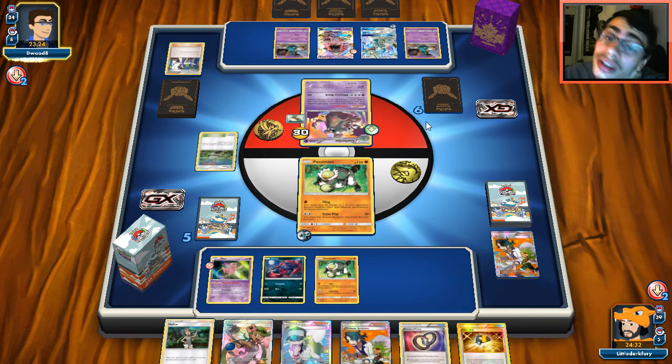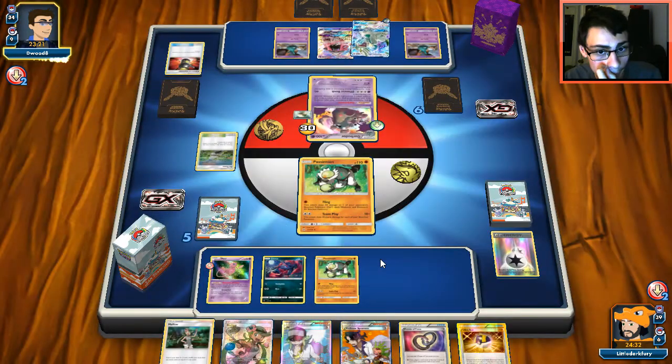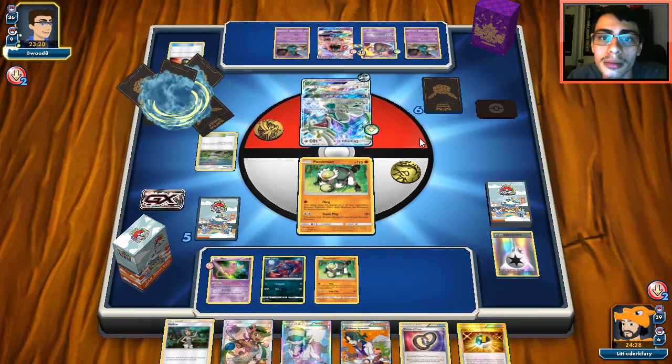Oh, man, that's not good. How did he get everything in one thing? Oh, Enhanced Hammer. Well, rip me. Now, this thing is in play, and we desperately need to find our Field Blower. A big wheel. All right, well, I guess I'm ending him here.